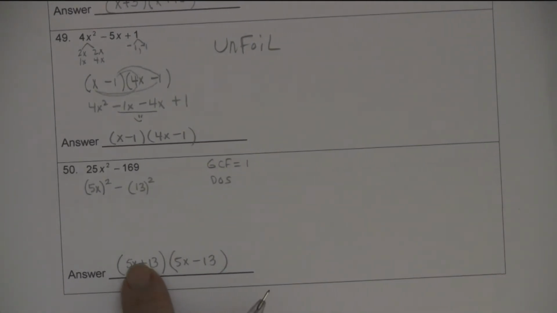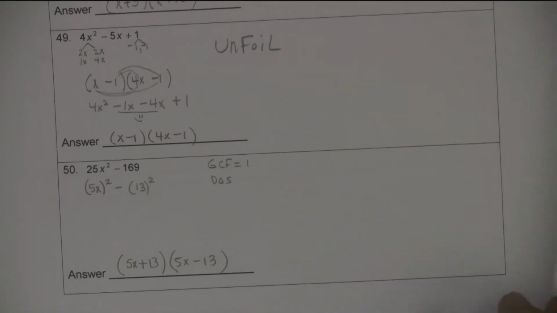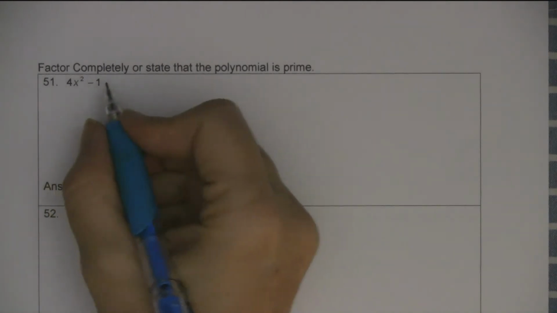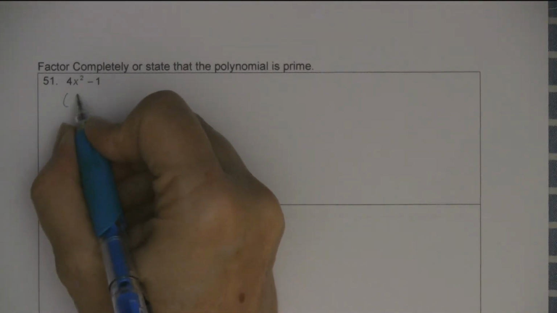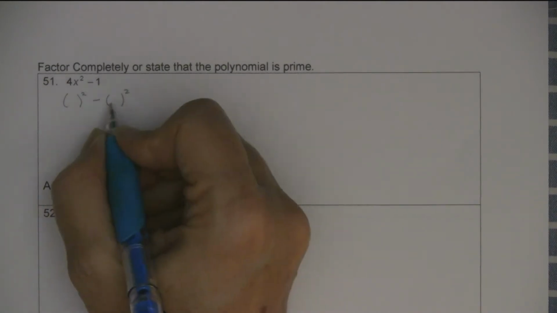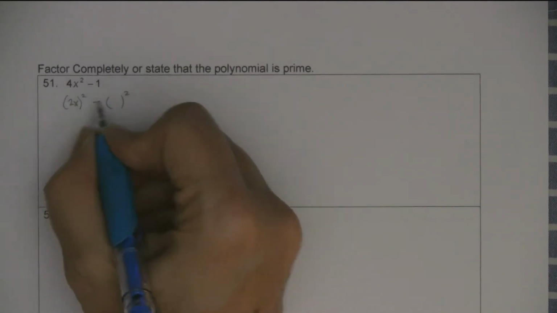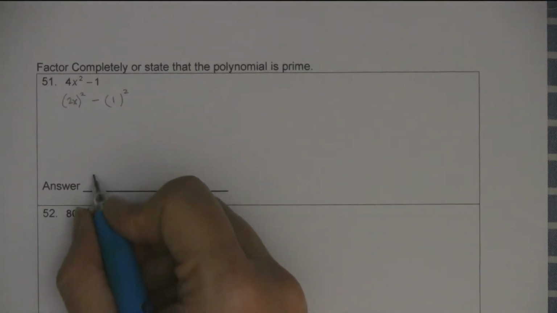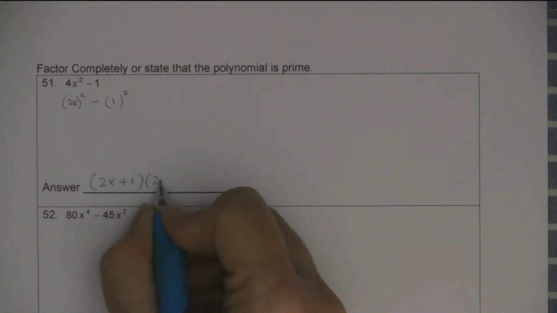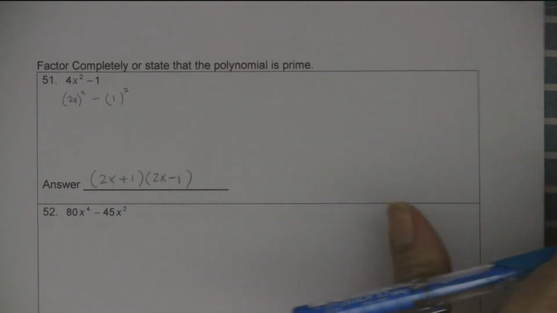This is done because it's just x. There wasn't a greatest common factor, so I'm all happy. So I'm now looking at 51, and I'm like, oh, greatest common factor is 1. It's a binomial. It's a difference of squares, right? So it's what squared minus what squared. I usually just think this, but it's a good idea to write it if you want. And so the mnemonic device is add the bases, 2x plus 1, 2x minus 1, and then we're done.